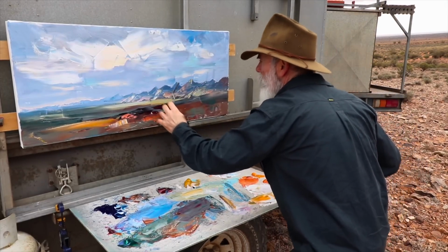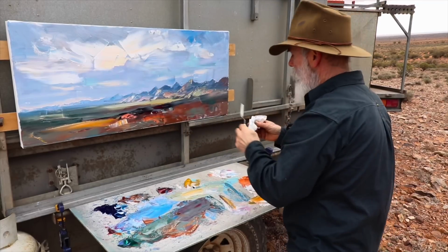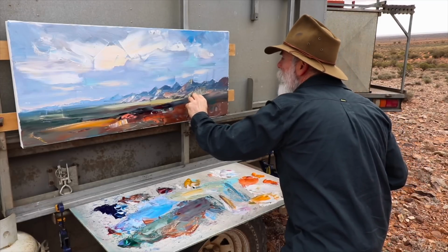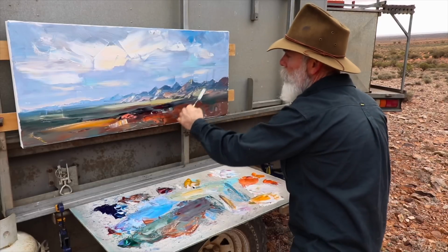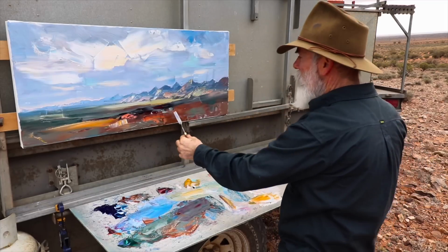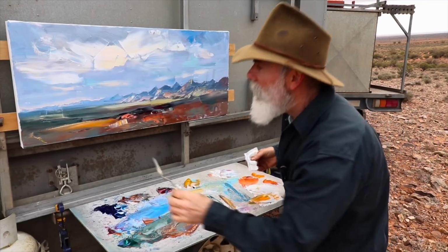So like I'm saying, I painted the sky with the knife over the top of the dark blue, just that little bit. So if I get the edge of the knife and clean up now, I can actually get back to the original dark edge, and I can draw a dark edge by just taking paint off. There's been a lull in the storm. She's gone a bit quiet now, the wind, which is absolutely great.